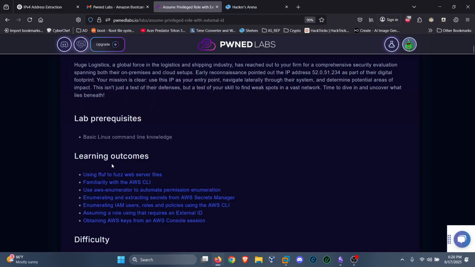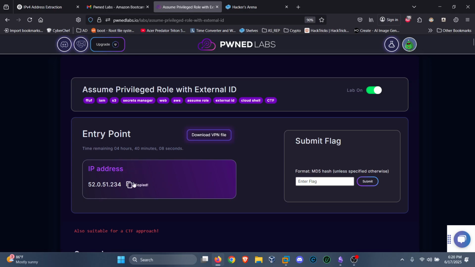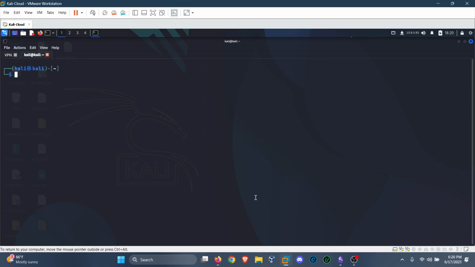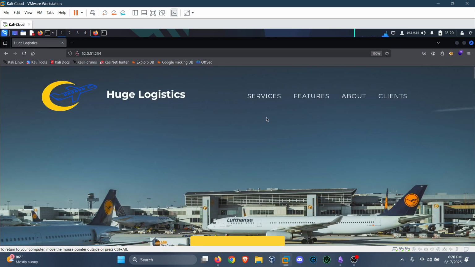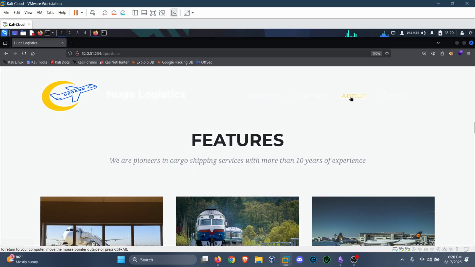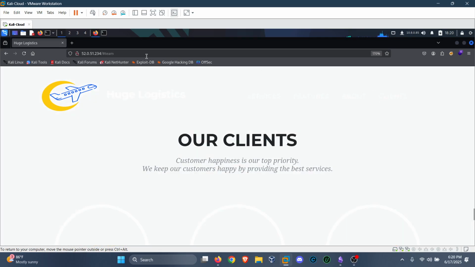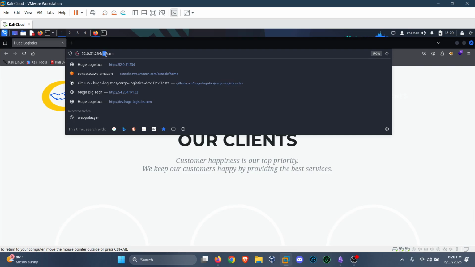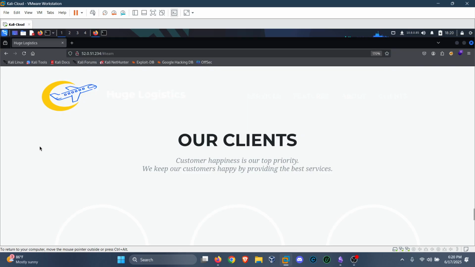From here we can already assume that we're going to have to fuzz the web server, and this IP address does lead to a website. So we know that. Let's go straight in there and check it out. First things first, let's click everything on this website. We can see over here that there's a hash, meaning that this is on the same page, and it's really going nowhere, to be honest.